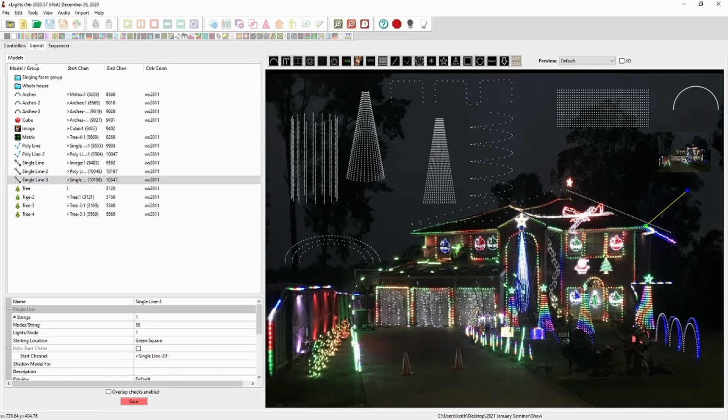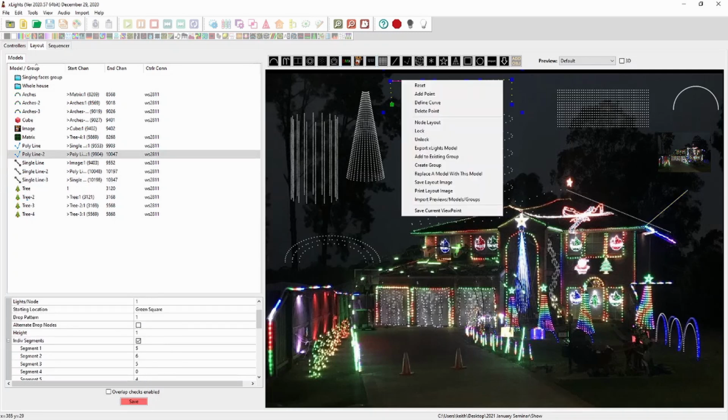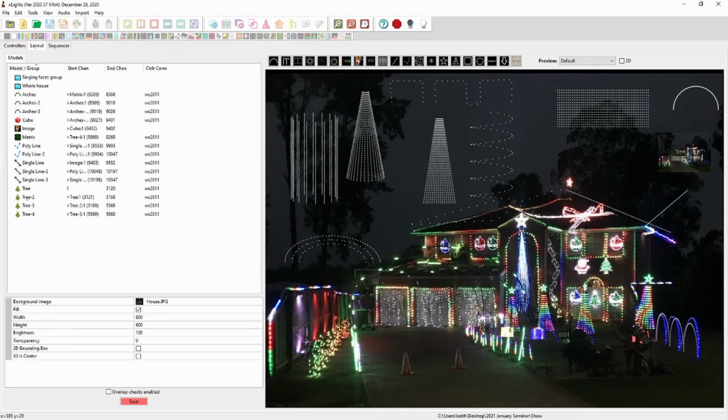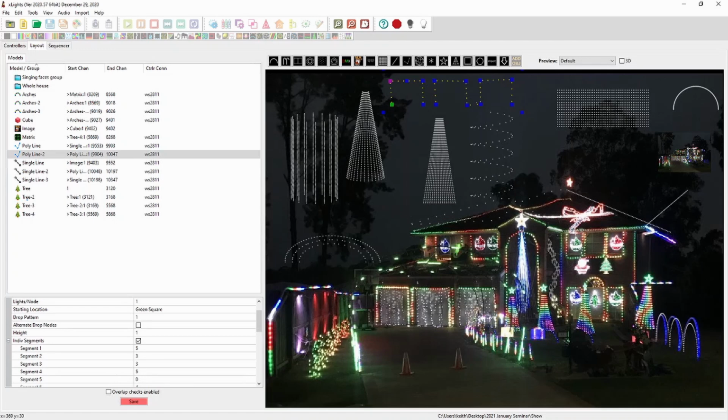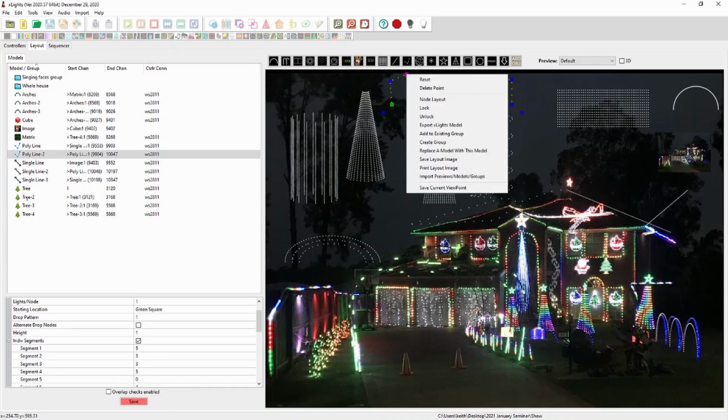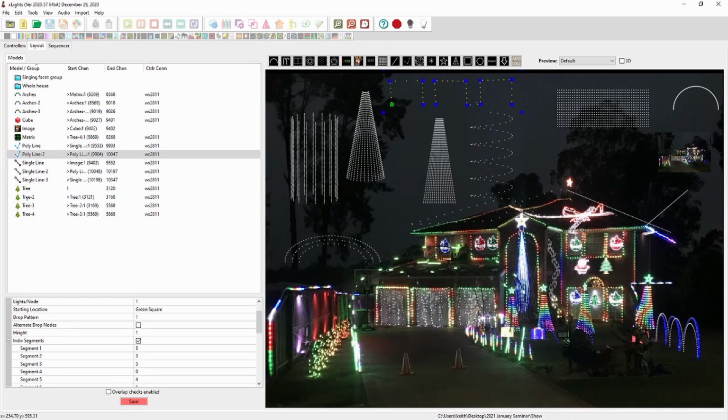So you can do either way. So that's Polyline. I did show you how to do an arc on the Polyline by clicking on a segment and right-clicking and defining a curve. If you want to add an extra point, you can also do that by right-clicking on a segment, and it will throw a point into the middle, and you can then add a point in. You can also click on a point and delete it, so you can edit it pretty well.